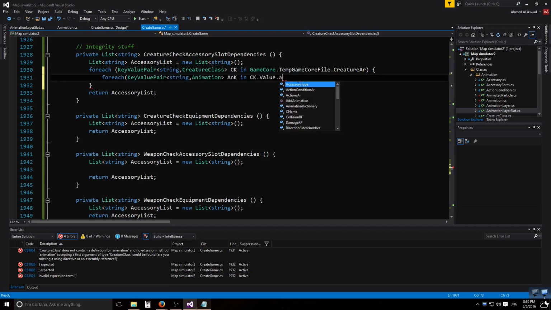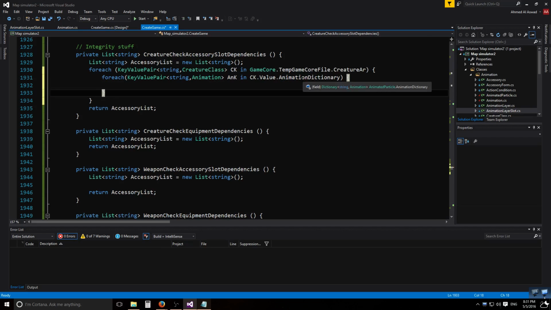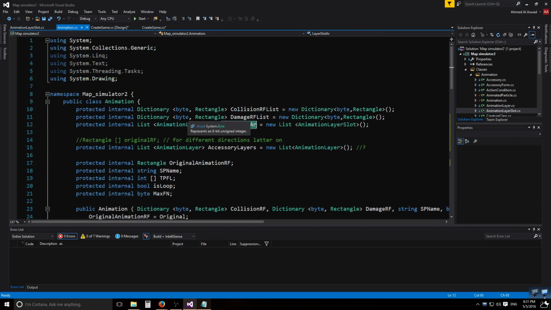Sorry about that. I was like, what the hell? Yeah, this cell phone is killing me. This cell phone is definitely praying for my death. And now we need to check the animation layer, which lives in a list. Lucky you.